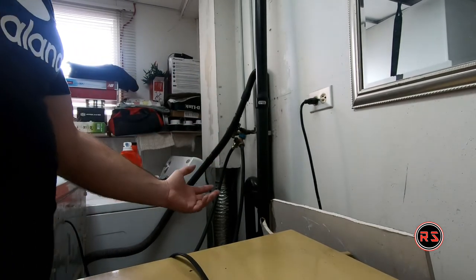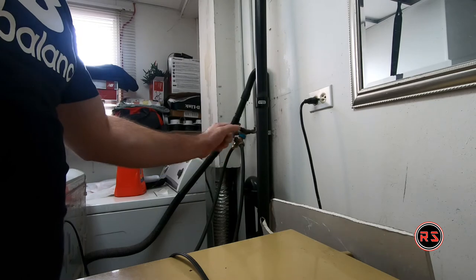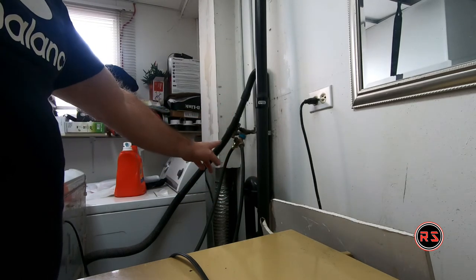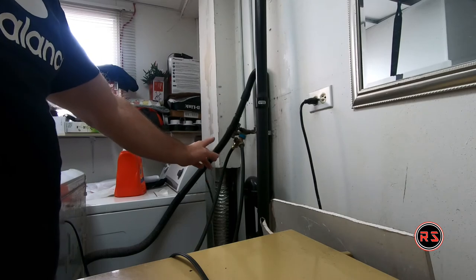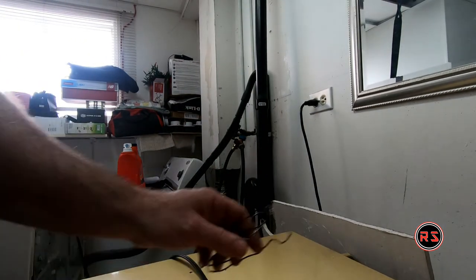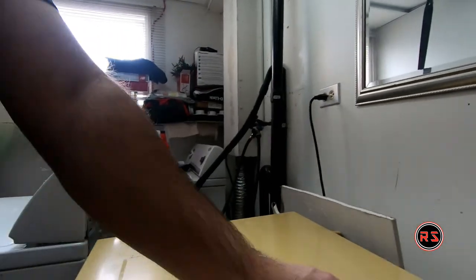Sometimes it's very tight with time, so you need a tool to disconnect it. But when you're connecting it, if it's in good condition, you don't need a tool to screw that. But it's now time to try our machine.